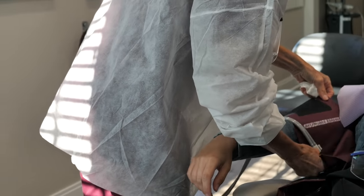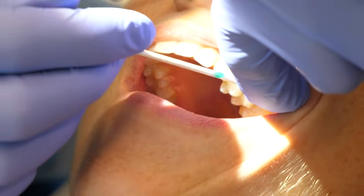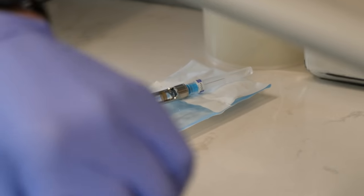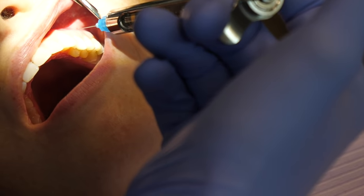First, the dentist or the dental assistant may take your blood pressure prior to numbing you up. Next, they may apply a topical anesthetic on your tissue so you won't feel the pinch from the needle. Then you may receive local anesthetic.